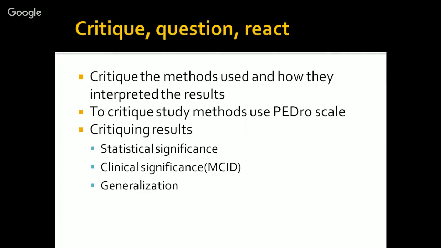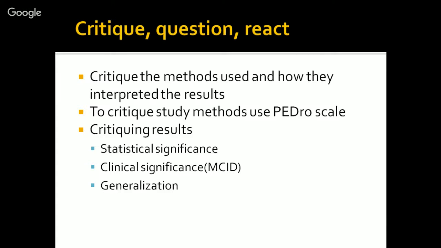This is the core area of journal club presentation, where you critique the study to see whether the study has a value worthy of being considered for clinical practice. Critiquing, again, two parts of the study you have to critique. One is methods, and the second one is the results section. To critique the method section, you can use a PEDro scale. I think most of you are familiar with the PEDro scale, so you know how to score it. If not, you can just log in, browse through the PEDro website, and you can find the PEDro scale.